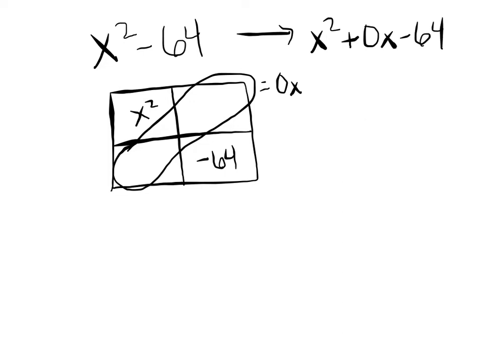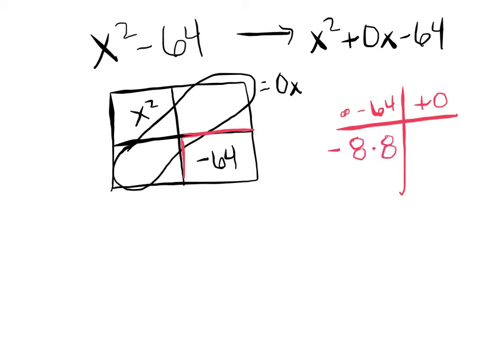So what we're doing is we are looking for numbers that multiply to be negative 64 but add up to be nothing. Think about numbers that would add up to be nothing. They're actually going to be opposites. So numbers that multiply to be negative 64 but are opposites, 64 is 8 times 8. One of them has to be negative, so we get negative 64. So negative 8 plus 8 is 0.